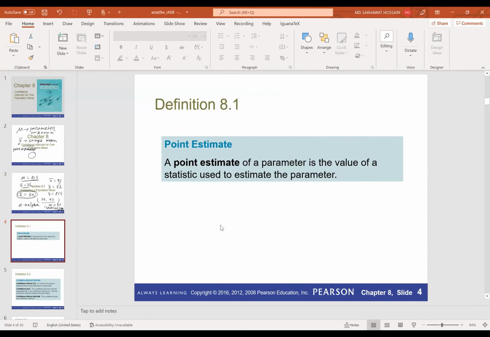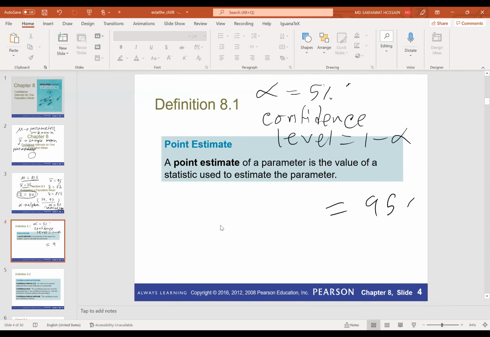Okay, so the relationship between alpha and confidence level: if alpha is 5%, then the level of confidence will be 1 minus alpha. That means it will actually be 95%. So what does it mean? It means we are 95% confident that the interval we constructed contains the parameter mu, but we might make a maximum 5% error, and this is called the significance level or level of significance. So alpha is also called type 1 error. That means the error we can make to construct a confidence interval is maximum 5%.